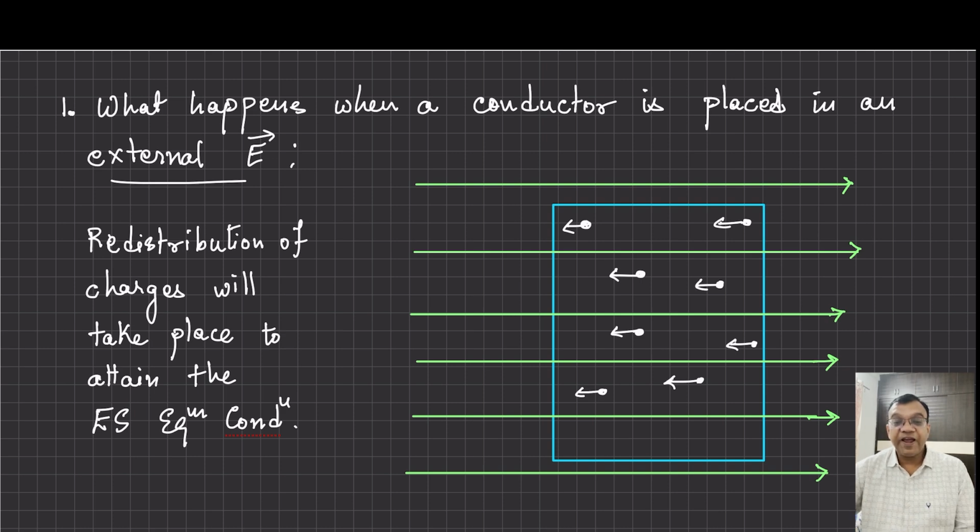And this particular entire duration will take a fraction of a millisecond. It is very fast. We don't bother for this time interval in which it is attaining the electrostatic equilibrium condition. So in short, I can say we people will consider that electrostatic equilibrium condition has been attained. In how much time? We don't bother about that small duration, right?